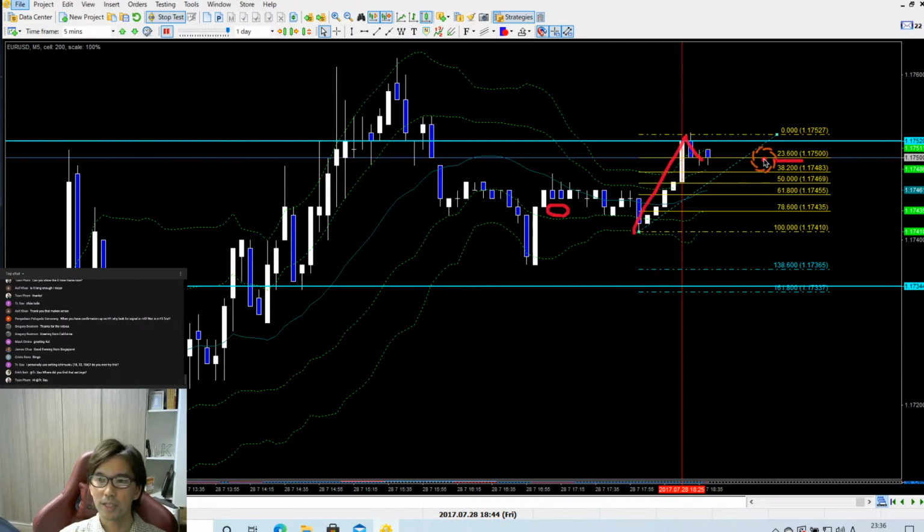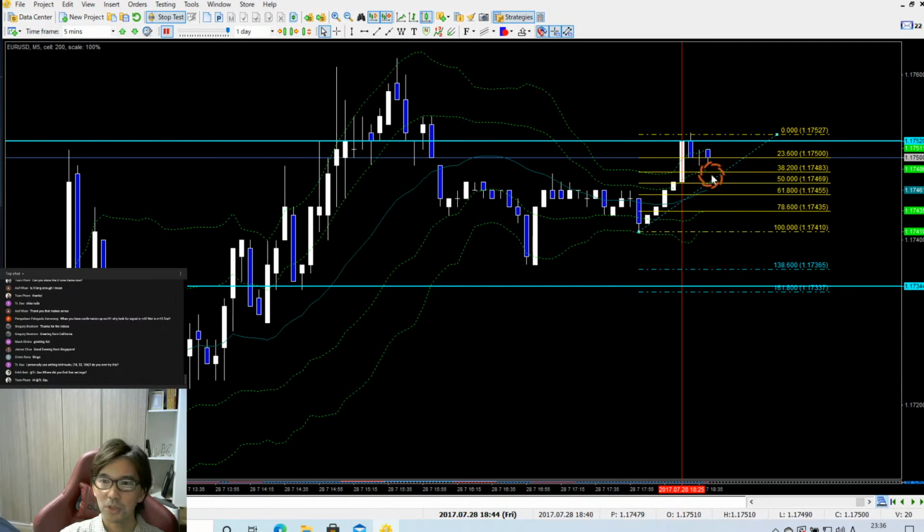there is a 23.6% bounce twice, and also there is a previous high breakout and then band walking. The price locates between deviation 1 and 2. So when I happen to open the chart and look at the market like this, then I will buy immediately. So this will be the second timing to buy.